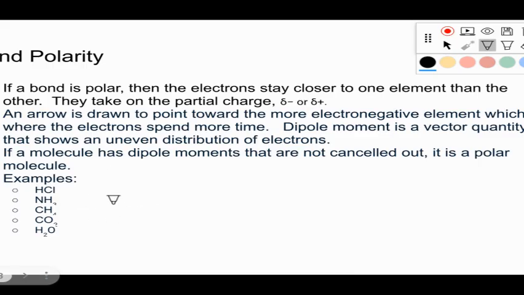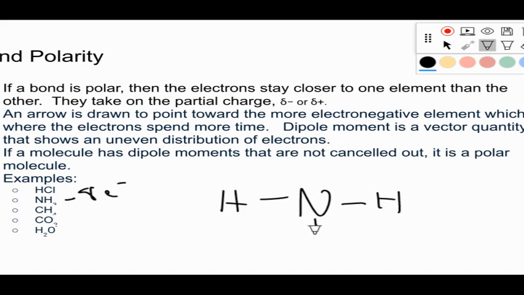NH3. So in this one, I have 5 electrons from nitrogen, 3 from hydrogen, so it's 8 electrons again. Nitrogen is going to be my central atom, and the hydrogens are going to distribute off of them. This would be my skeleton structure. Nitrogen comes in with 5 electrons, 1, 2, 3, 4, 5, and so at that point it's stable, and I've used 2, 4, 6, 8 electrons, so I've used all my electrons.